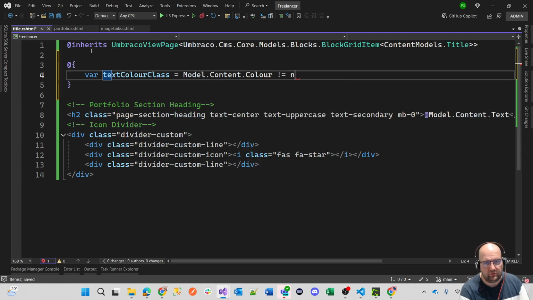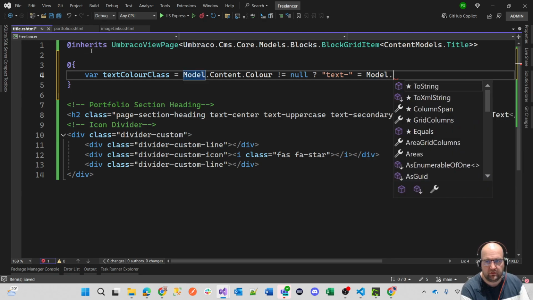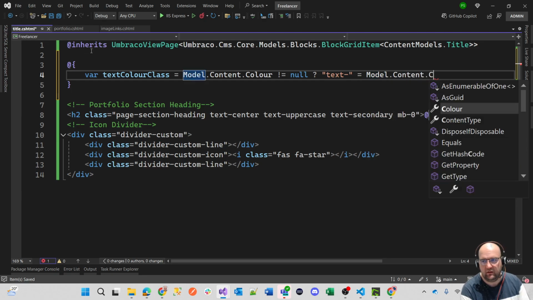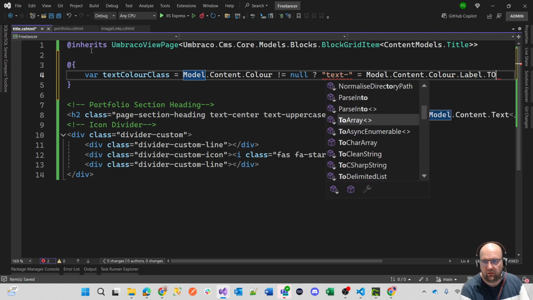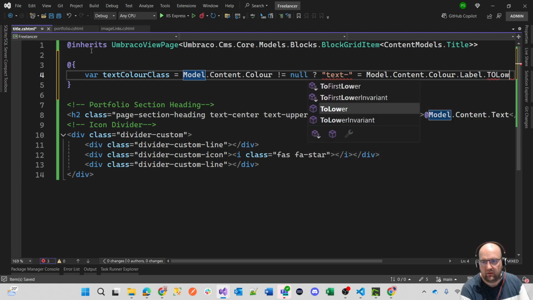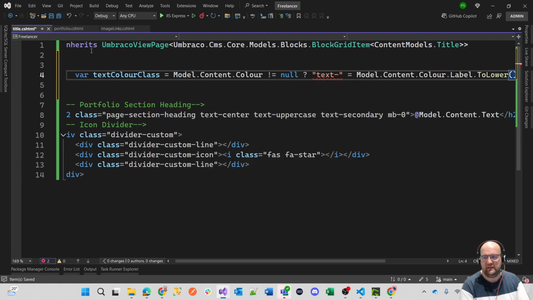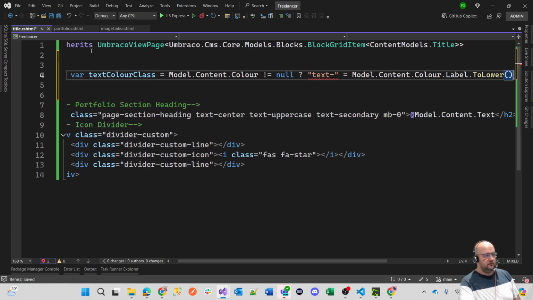If that's not null, then I want you to do text-dash and then model.content.color.label to lower. So we're using the name of that color in the actual output.